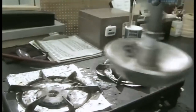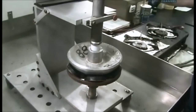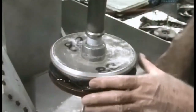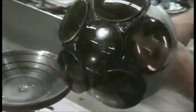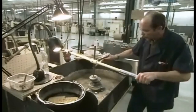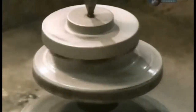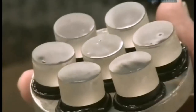A worker picks up a hot aluminium dome called a blocking body. He presses it onto the pitch-covered lenses and the pitch melts onto it. Dousing it with water causes the pitch to harden, sealing the lenses to the blocking body. The blocking body is now upside down and acting as a holding device as it oscillates on a spinning grinding shell. The grinding makes the surface of the lenses uniform and smooth.